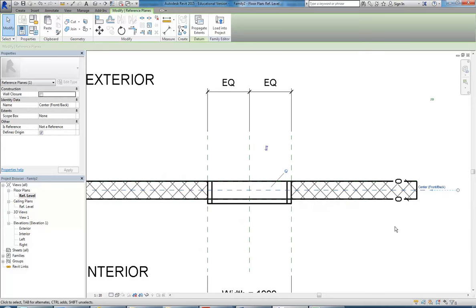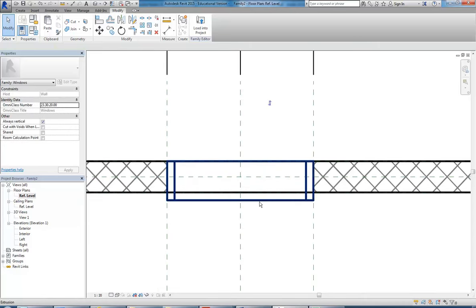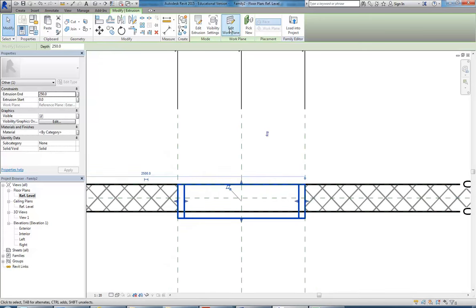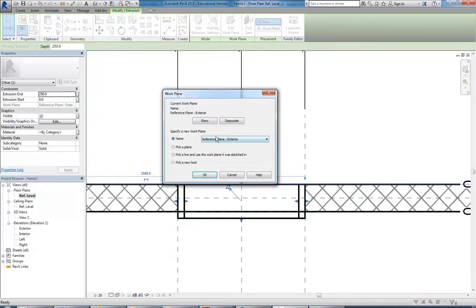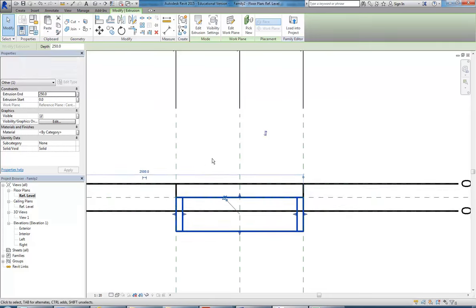And so you'll see if you select it, it's got a name, centre front back. So to make my life easier, I'm going to select my extrusion and then go to edit work plane. You can see there it's on this reference plane called exterior, which is on that face there. I'm going to change it to centre front back. Click OK, and that's moved it onto my centre plane.